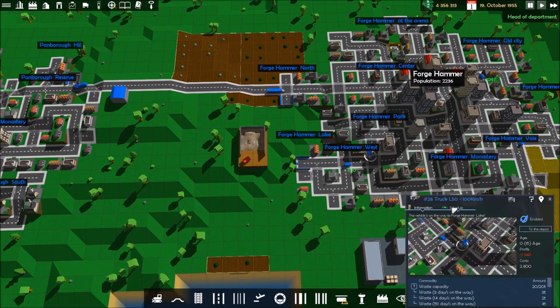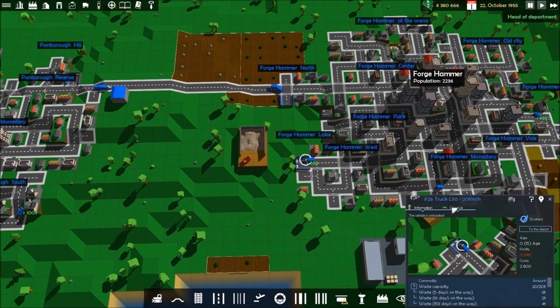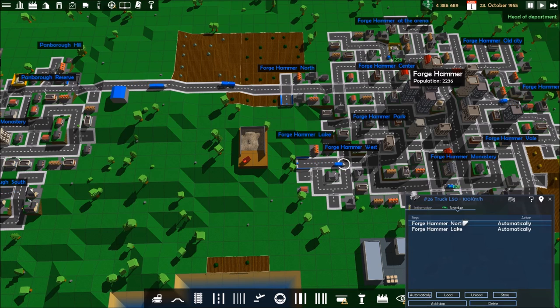Now, this gives us an opportunity to look at something else. It doesn't look like we're going to have to do it in this case. No, we don't. But on the schedule, everything so far has just been automatic. But we do have options down here. And I went over this in the first look video, but we have options to only load at a certain location, only unload, or only store.